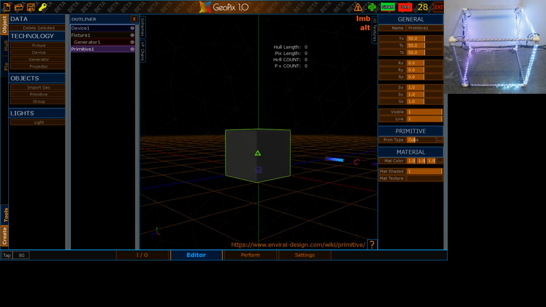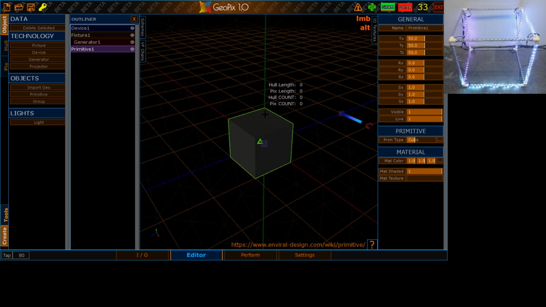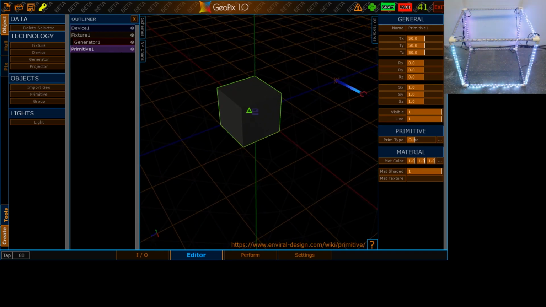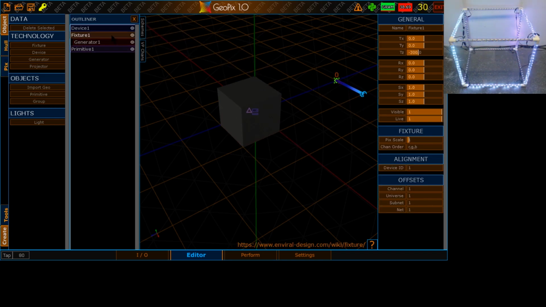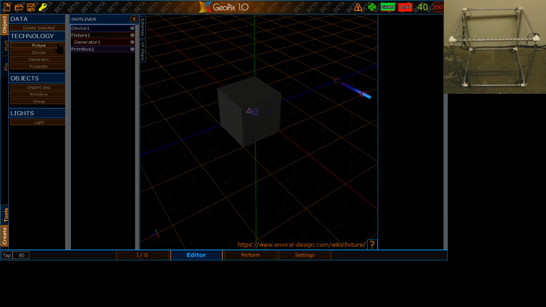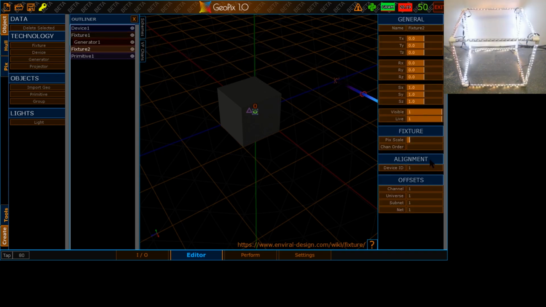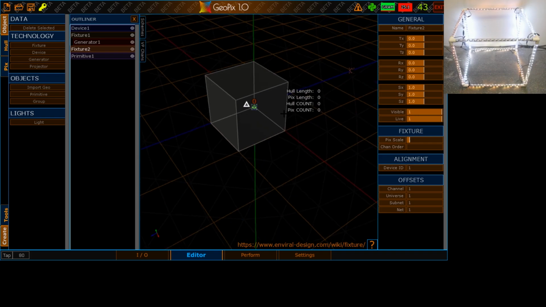So moving that, I know that the measurement is in centimeters, and it's halfway, so I've changed that to 50 centimeters, so that it's sitting on top of the X and the Z and the Y. So that's in the right place now. So now we're going to create a new fixture, and this fixture is going to follow the edge of the cube.